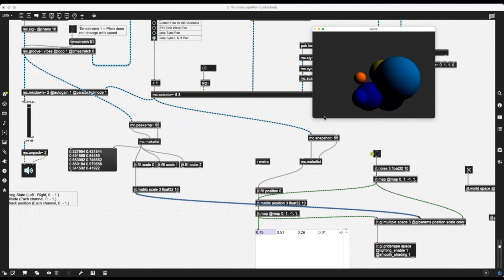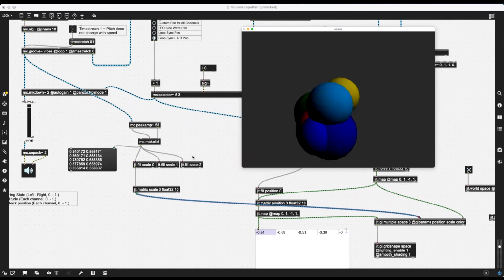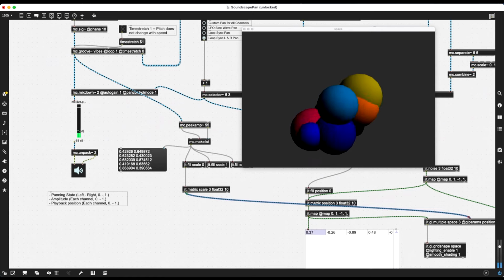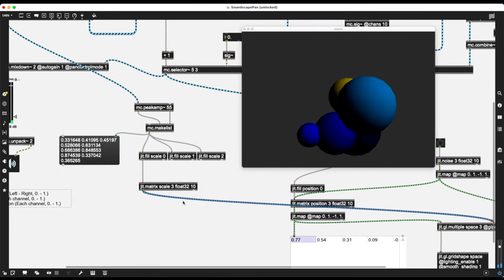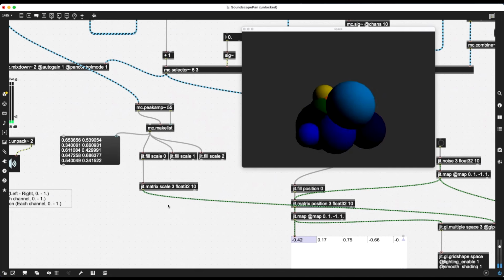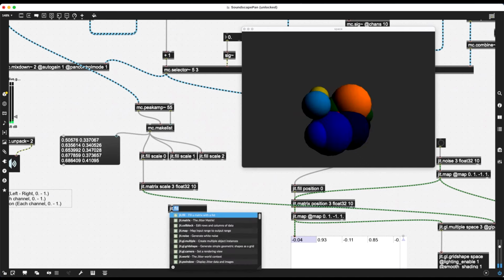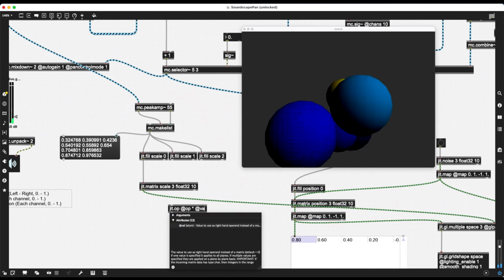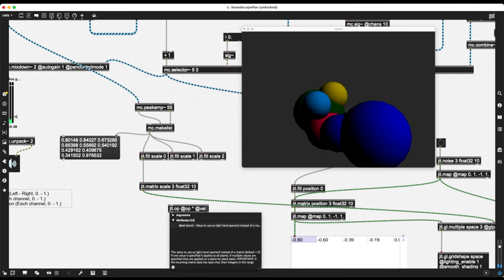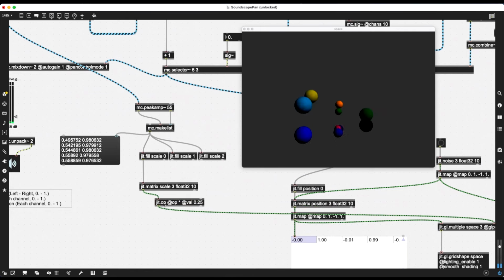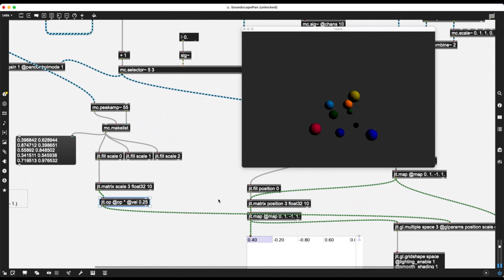Whoa, okay. All right, it's getting a bit crazy here. So this does seem to be working. It is a bit jittery, it's shaking around, and these objects are a bit too huge, aren't they? So I might also want to scale down this jitter matrix, and I can do this by using jit.op. And I can use the op attributes to say I want to use multiplication, and I want to multiply the incoming value with, let's say, 0.25. And there we go. Okay, this is a bit better.